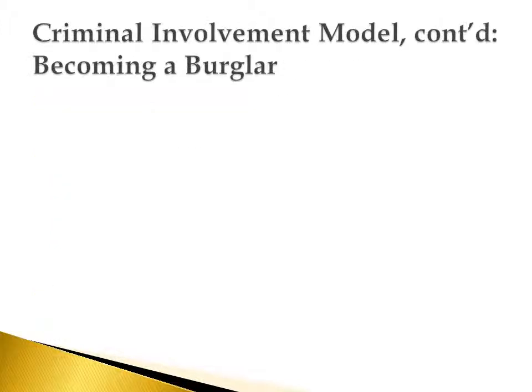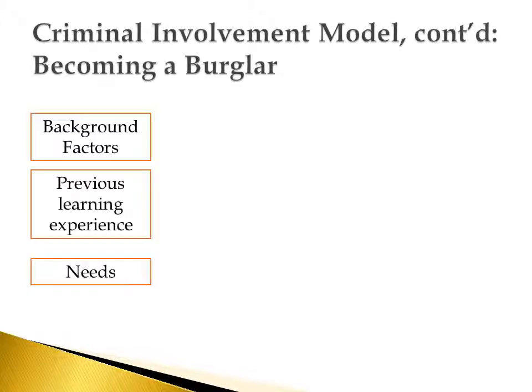To model this theory out a little bit, which I always think helps make people understand the processes at work in a theory, think about the theory and the crime involvement portion of the theory from this perspective. The first things that go into the crime involvement model are some of these background factors: previous learning experiences and needs.